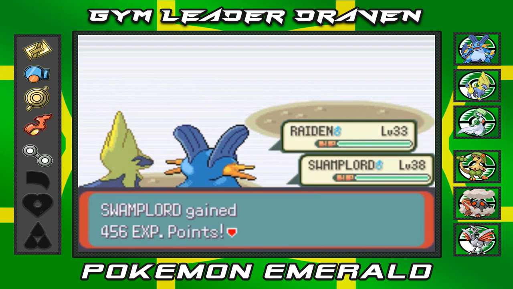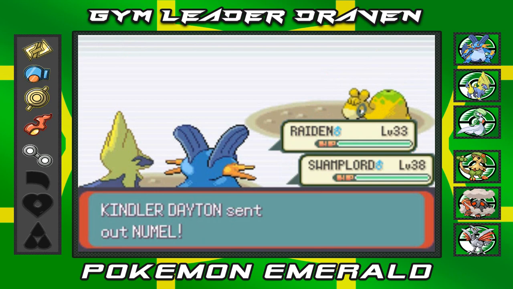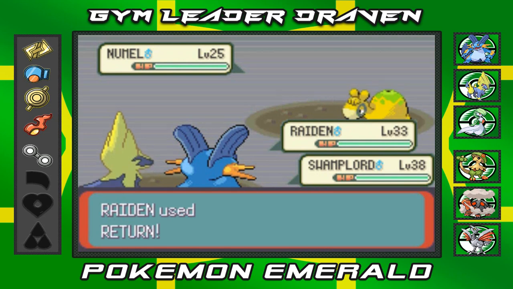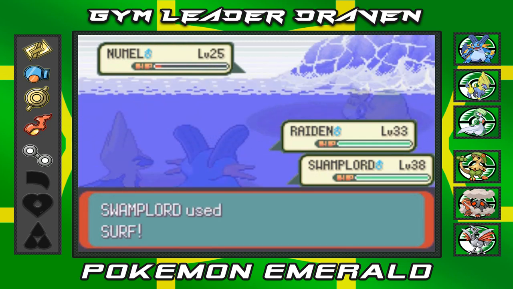That's good. Swamplord not growing to level 39 just yet, but here we go, coming out with a Numel. And, okay, alrighty. Let's go with a return and a surf attack. See what that does. Oh, yes. Numel just taking the damage right there.